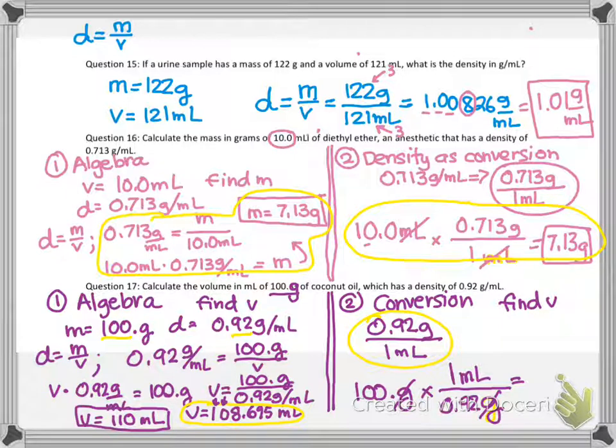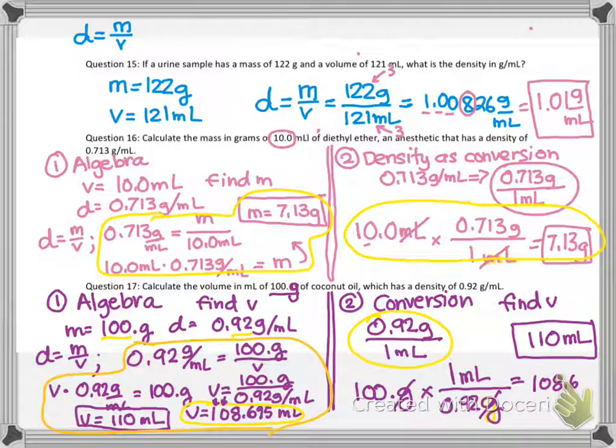And again, I get the 108.6. It keeps going on. And to 2 significant figures, I would get 110 milliliters. So notice I get the same answer. Again, in my mind, I keep thinking, okay, my algebra, I kind of went through this whole process over here, and in the conversion factor, I just did that. So I prefer the conversion factor. If you start practicing and get an idea, I feel like it's simpler.